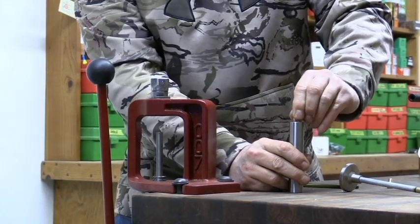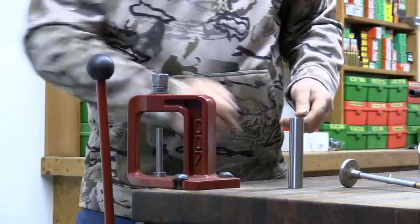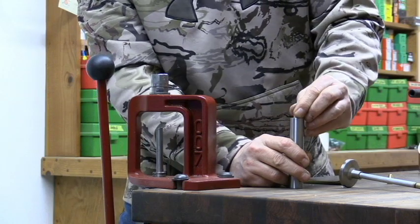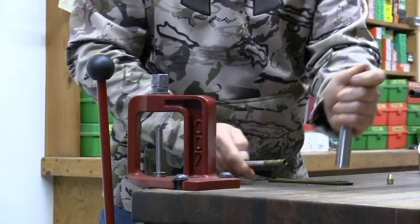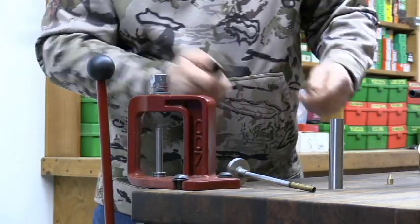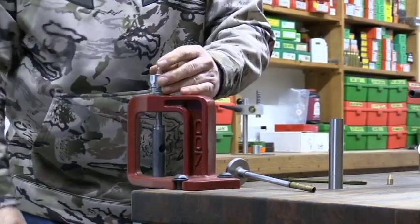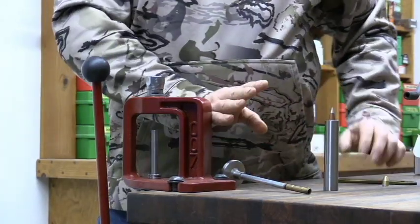Now we're starting to get down to where I can feel that it wants to almost start. That almost wants to go in. I could almost make it go, but I think it's going to be a little too tight. So I'm going to do one more little adjustment. I'm going to go just a little bit this time. These are really fine threads on this nut, so it might look like I'm moving the nut a lot, but it's making very fine adjustments. Okay, so that's probably going to go in now.